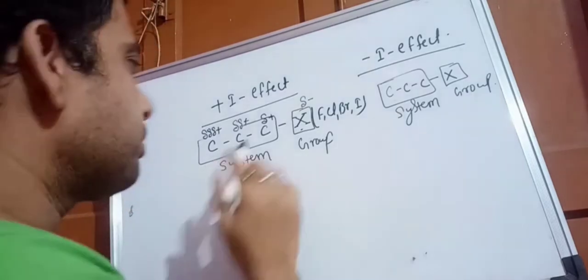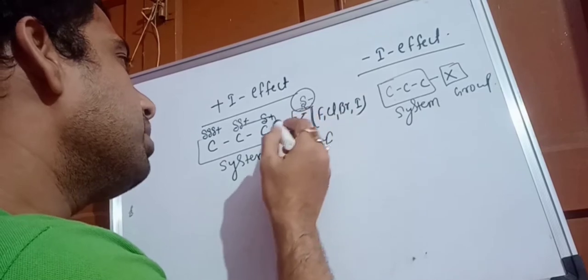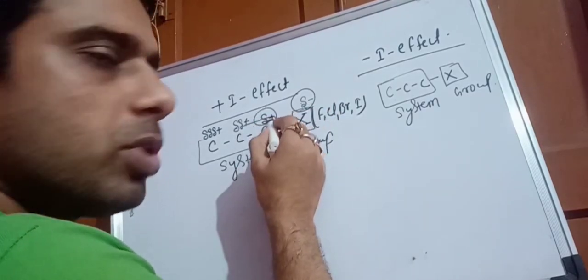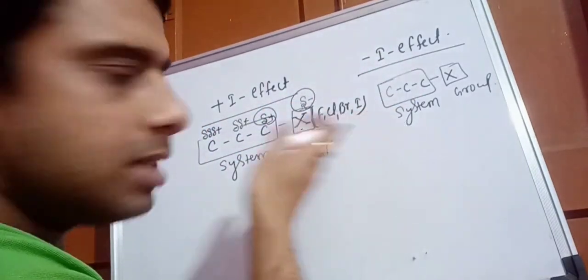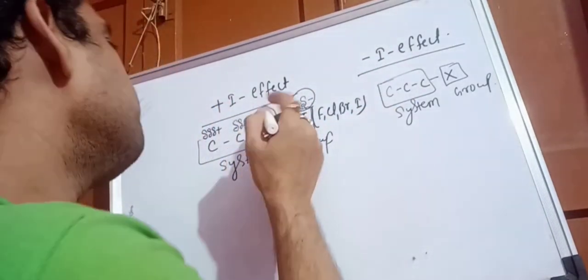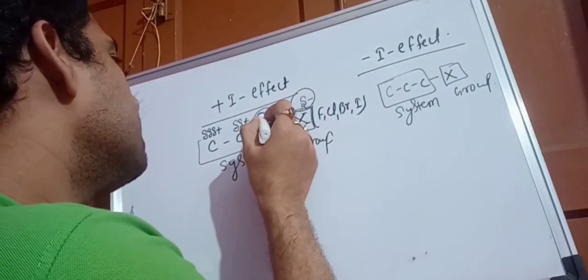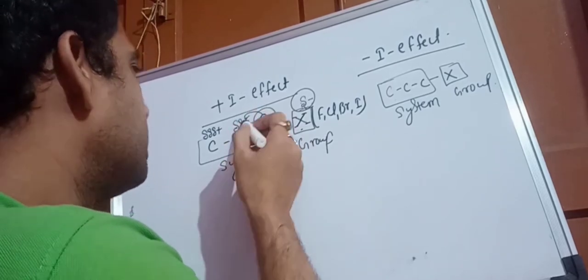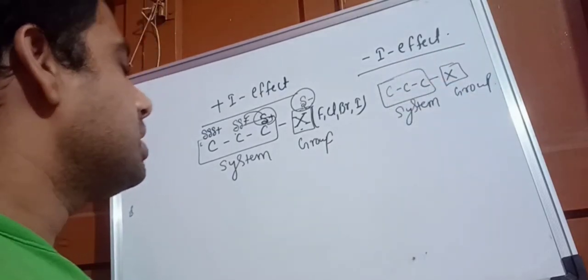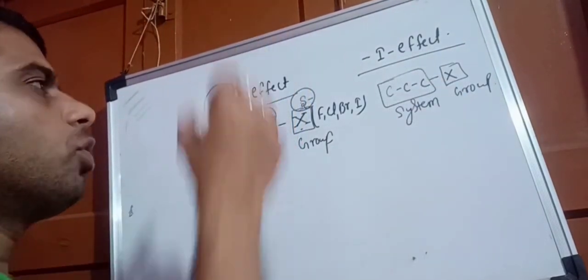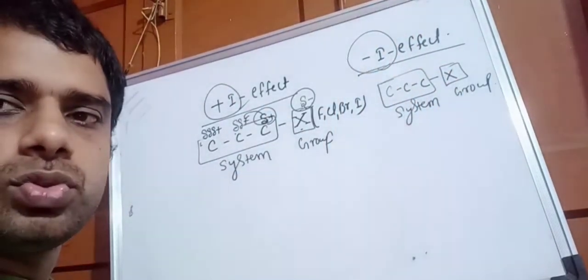Have you understood? This one is electronegative. In respect of that, this will become electropositive. If all the electrons migrate towards X, then this will automatically become electropositive. This one will be smaller than that one, and ultimately it will die down. The same thing happens with this one. So why am I going to tell the positive I effect and the negative I effect? You should see.